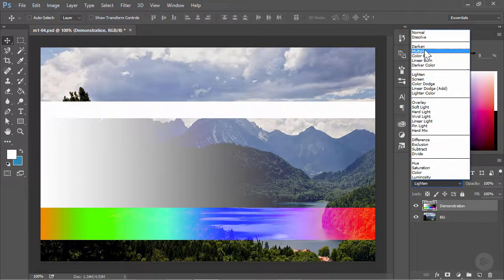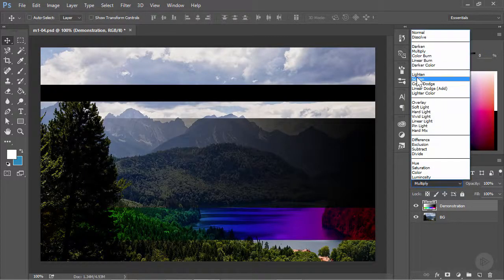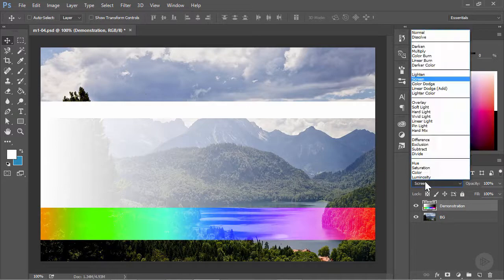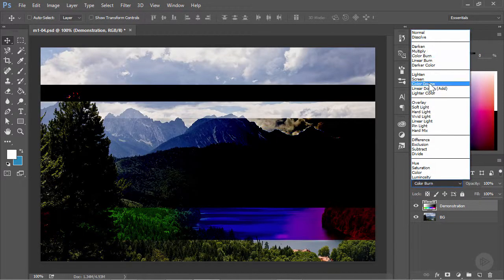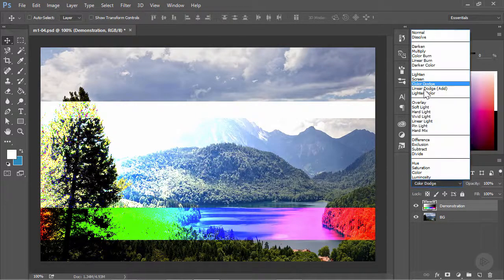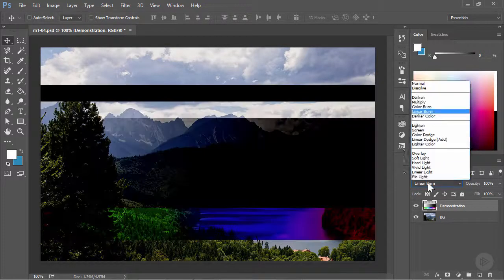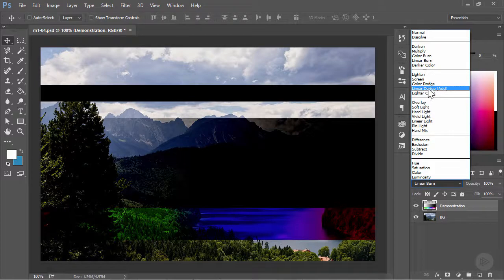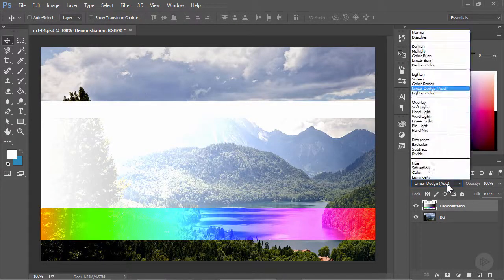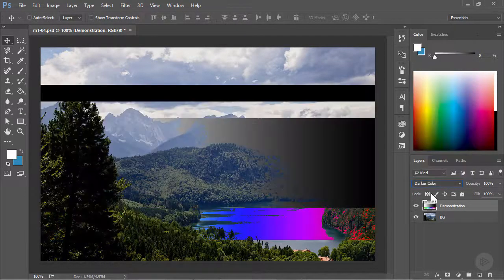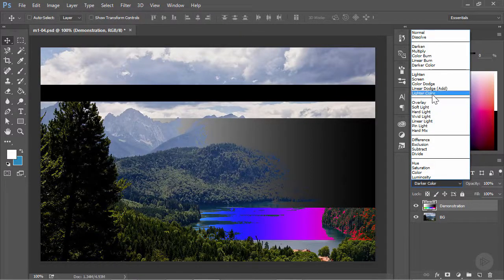And the same thing for multiply versus screen. If we go to color burn, we'll see we have color dodge. And then we have linear burn versus linear dodge, and darker color versus lighter color.